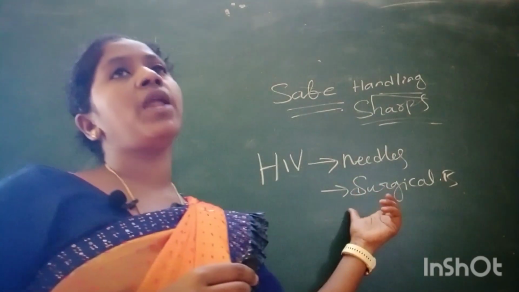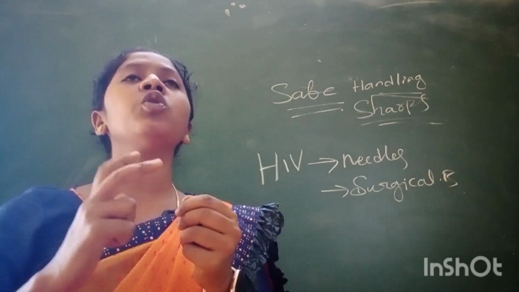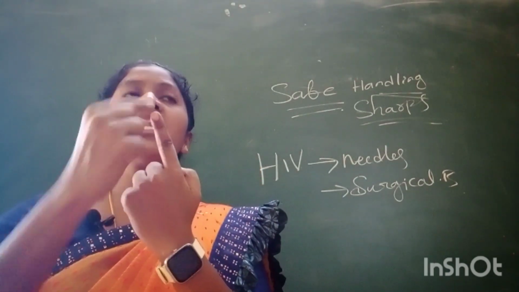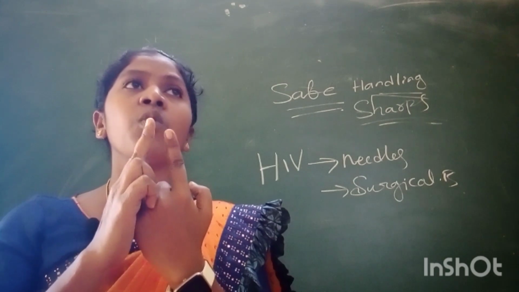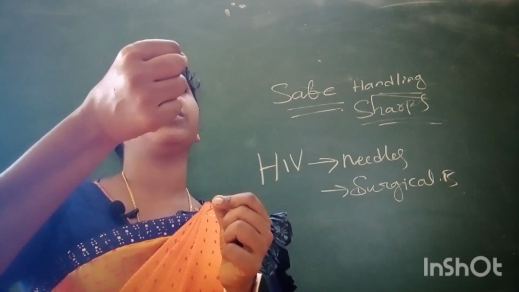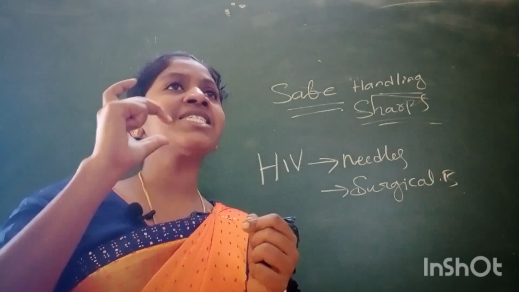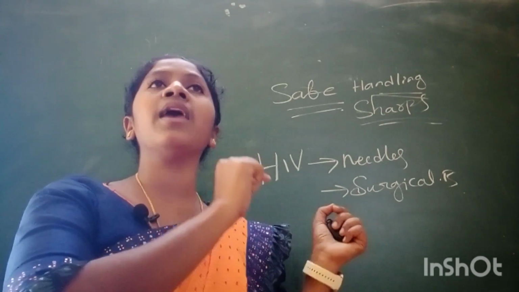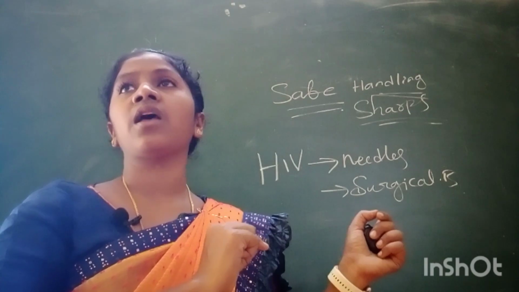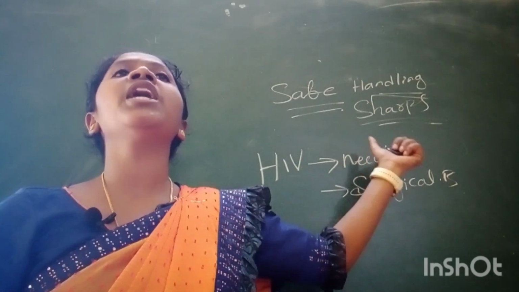But with the surgical blades, while removing the surgical blades from the instrument, you will have to use an artery forceps. For example, consider this is a BP handle. The surgical blade is there on the tip, and you will have to remove it by using the artery forceps or an instrument, but not by using the hand. That may again cause you a percutaneous injury. And after removing, collect in a bowl and throw them all in a puncture-proof container. That's how we can prevent sharps injuries or needle stick injury.